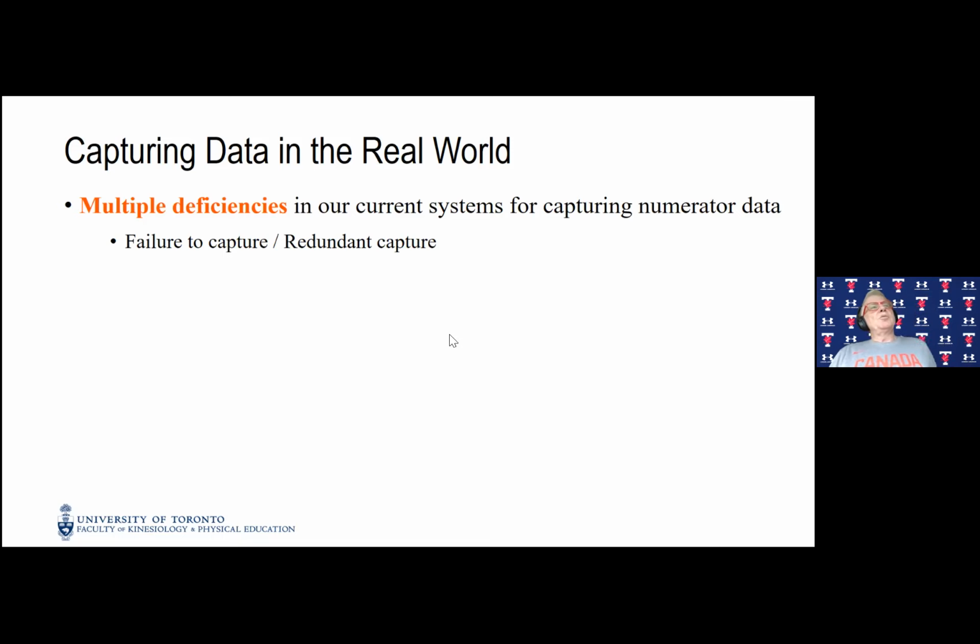Redundant capture is caused by bad coding systems and so on, where you go and automatically retrieve the number of encounters related to knee injury, and without distinguishing that multiple encounters were related to one knee condition, because the way they're encoded in the electronic medical records, it just counts encounters. It doesn't count problems. And that's a problem, that we're not actually tracking the number of disorders in our electronic medical record systems. We're tracking the number of encounters we've had typically.